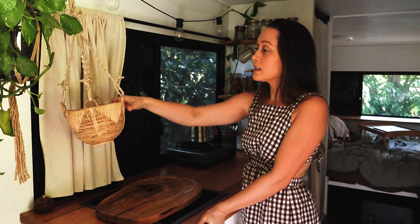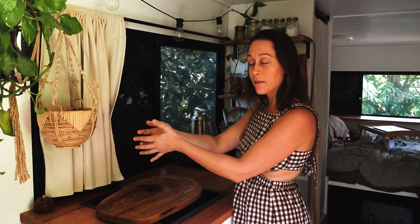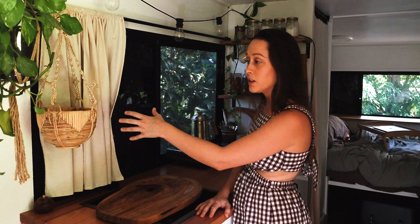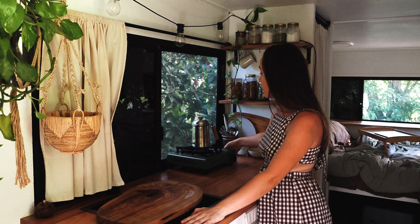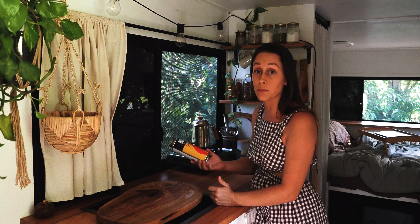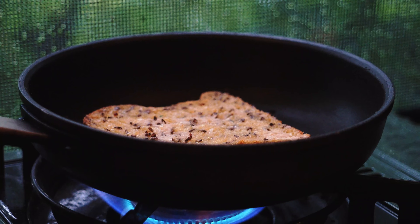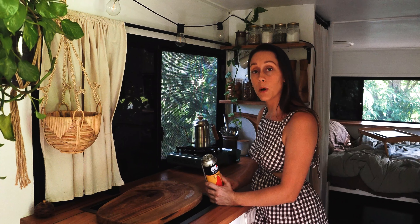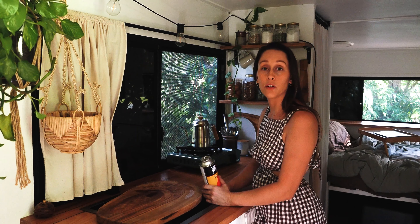I have this little basket here which acts as a fruit bowl — at the moment just an apple in there. I find it's handy to have a place to store fruit and stuff you grab often. This is actually something you hang plants in but I liked it as a fruit bowl. I also use this little gas cooker from Kmart for literally $20, and the gas canisters are about $12 Australian for six of them. They last me so long — I boil water, cook, use a pan to toast bread. I also have a Weber outside that I use as an oven for roast vegetables and meat.